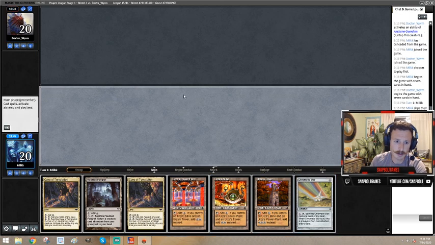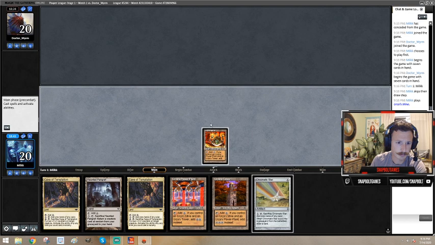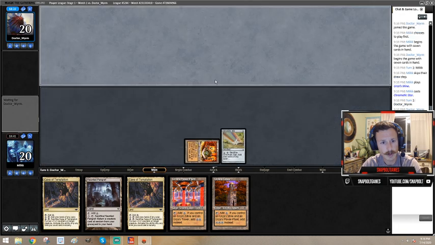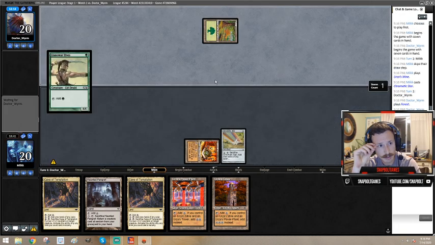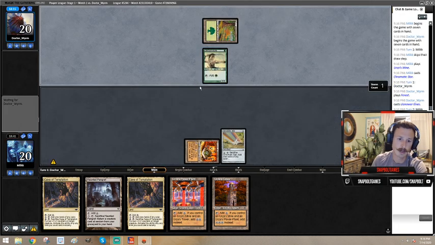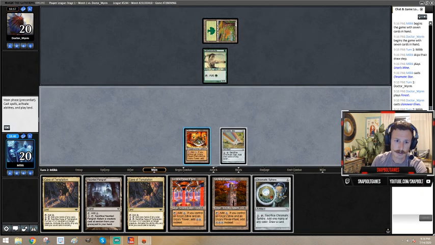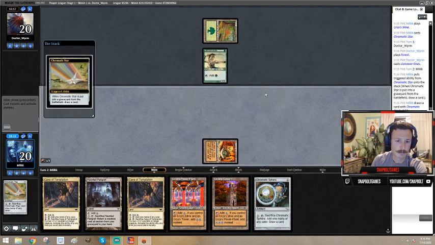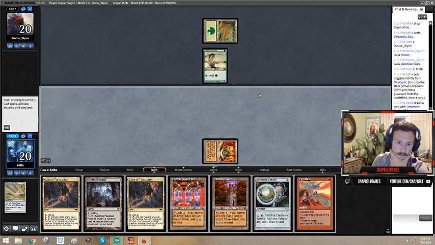Tron in hand, I'm going to keep. I can draw a card too. Now when do I crack the star? Do I crack it on turn 2 to try to find more gas or not? Answer is yes. I'm going to crack it. Let's crack red. Pyroblast.